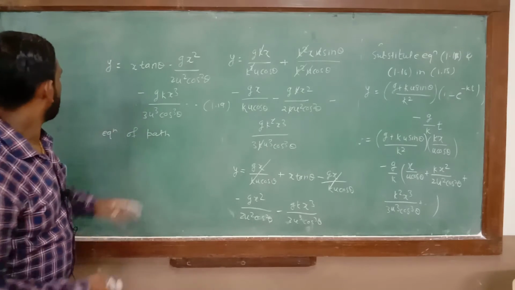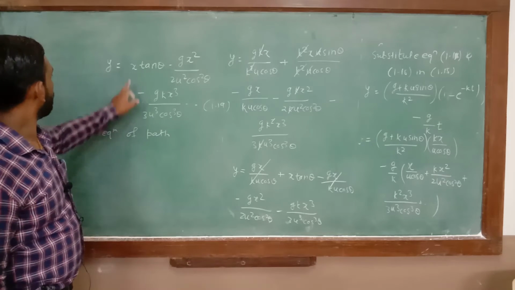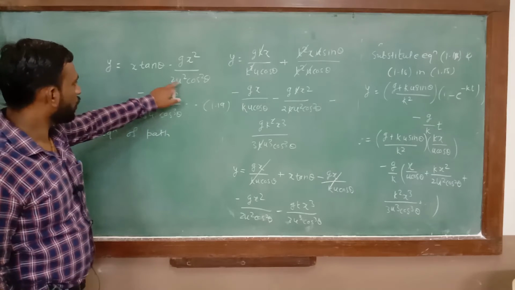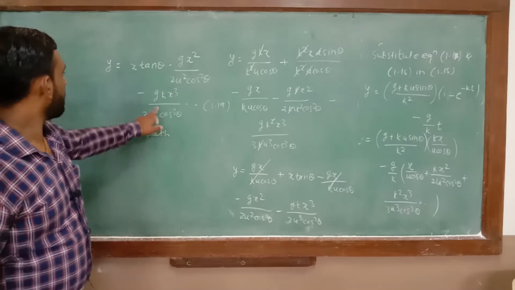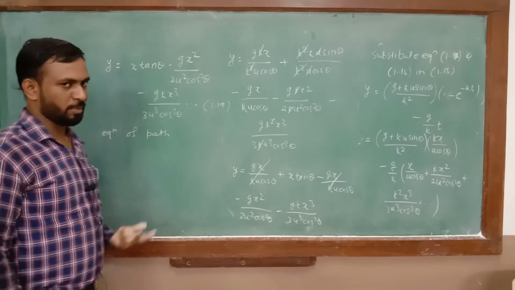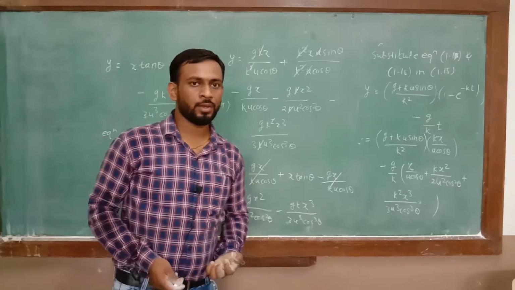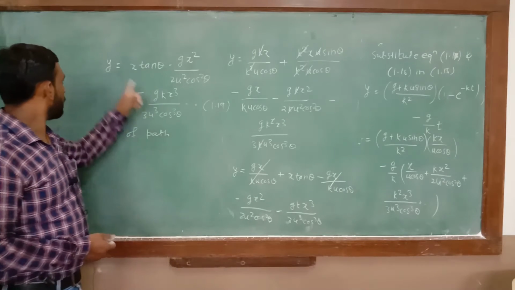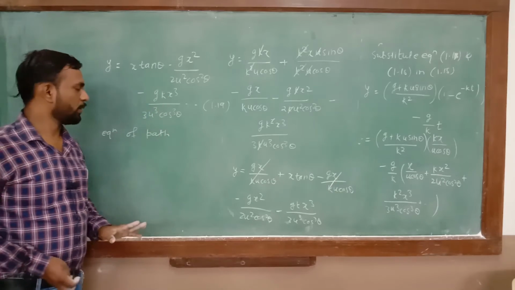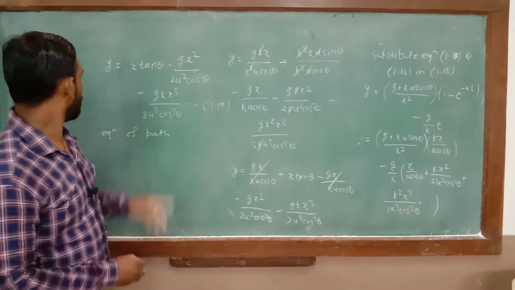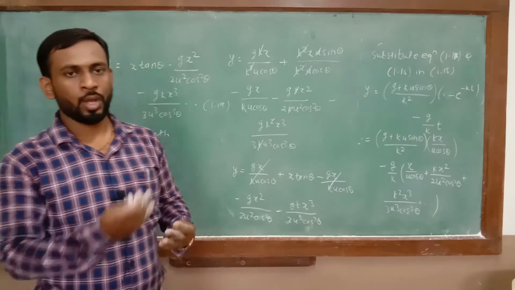So look at the values of y, look at the dependence of this path of motion. So theta is a known quantity, u is a known quantity, and this K factor comes into the picture. So basically this K factor decides the resistivity of the medium. When the projectile moves in a resistive medium, in the presence of air, it affects the motion of the projectile, so the motion depends on the K value. When K is larger, the Y value decreases. So the more the K, the lower the value of Y.